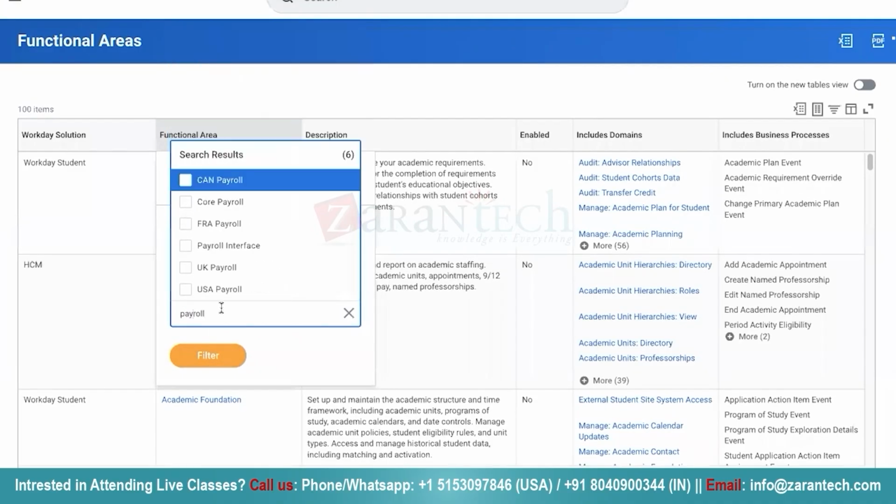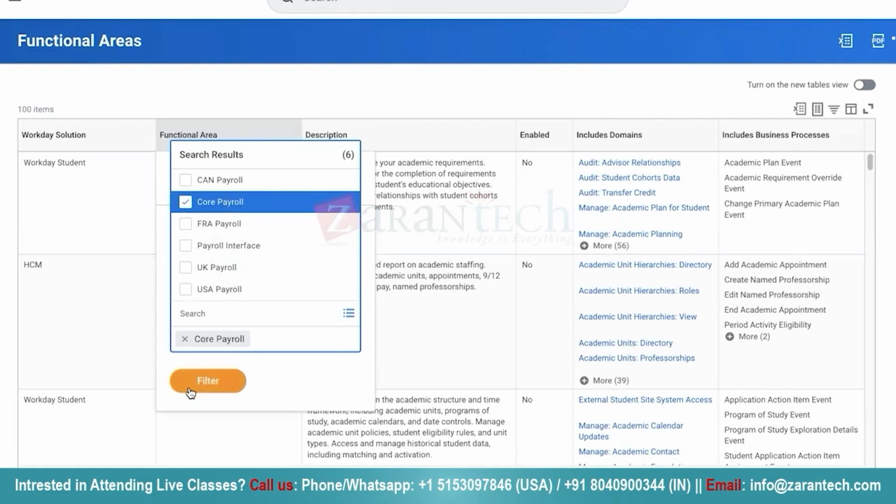If I search for payroll, obviously I see a lot of country-specific items, because you can run US, UK, France, Canada payroll within Workday. Workday gives you the flexibility to run payroll there. But for the rest of the countries, you can use a Peachy or a Peacock template.